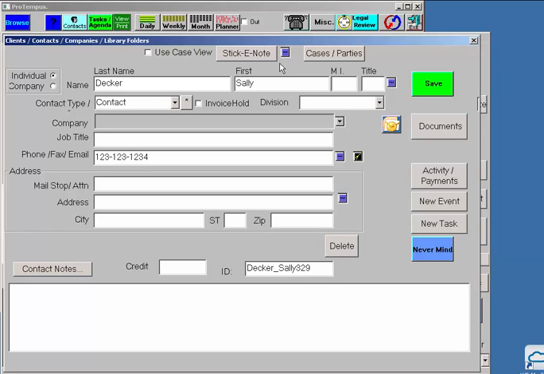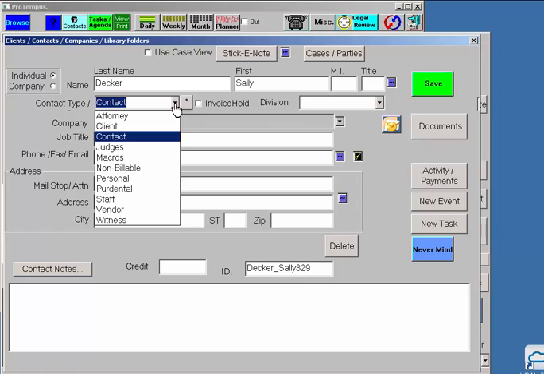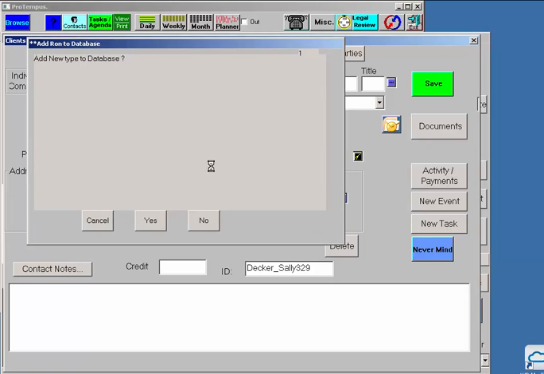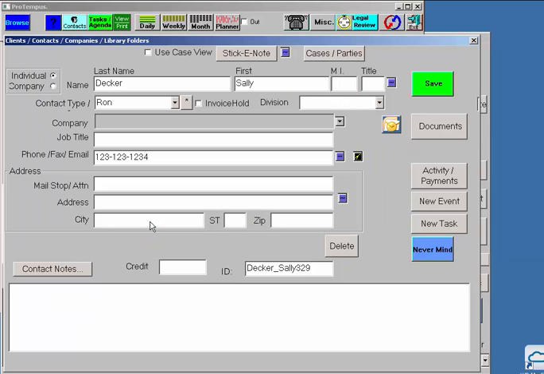You can see on the contact window, ProTempus assigned a contact type of contact when we first added Sally. Now that she is a client, we will want to change the contact type. Clicking on the down arrow, we see one of our choices is client. Let's assume we have decided we would like to group clients by the attorney that originated the business. Type Ron into the contact type. When we tab off of that field, ProTempus will ask if we would like to add it to our list. We will click Yes. Returning to the contact window, you will notice there are multiple detail buttons on this window.